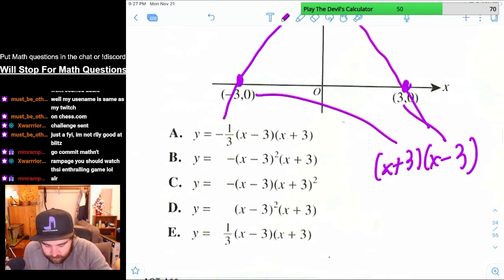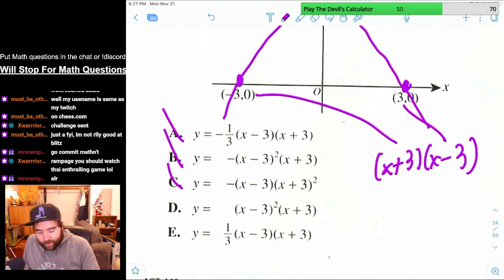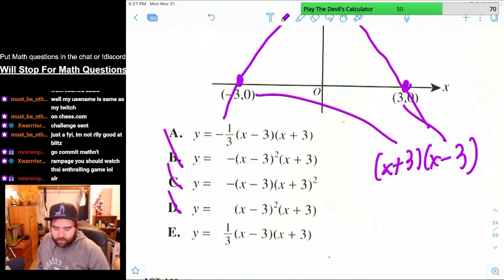We have that for the first one. We have that for the second one, but it's x minus 3 squared. So that's not even going to be a parabola because that's going to be x cubed. Same with the next one and the next one, actually. And then we do have it on the next one. Wait, why did I cross out A? No, A is good. It's either we crossed out B, C, and D. A was fine. B, C, and D are wrong because they're not parabolas.